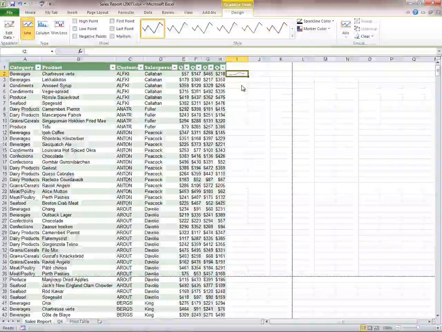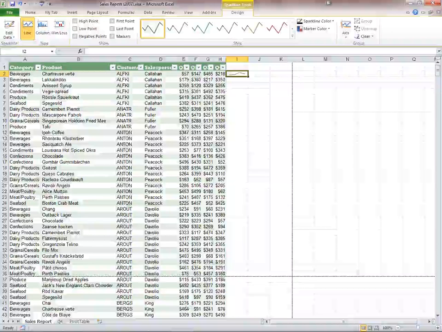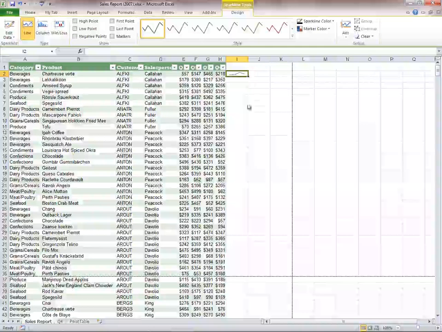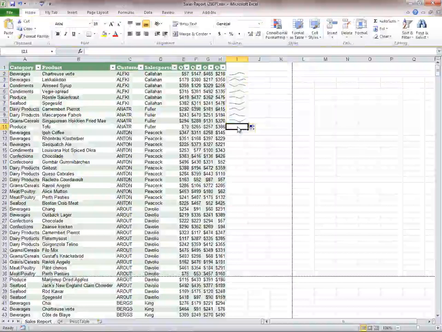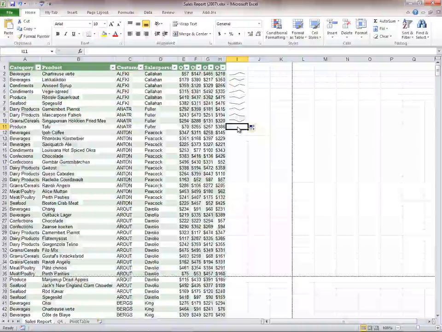that particular time frame. So you can see I have a Sparkline Tools command tab up here with other options for me, and if I just drag this down several rows here, you can see each one is reflecting for me the actual realities of that data that's associated with it. So I'm able to use a sparkline to get a sense of what's happening within any given group of cells.